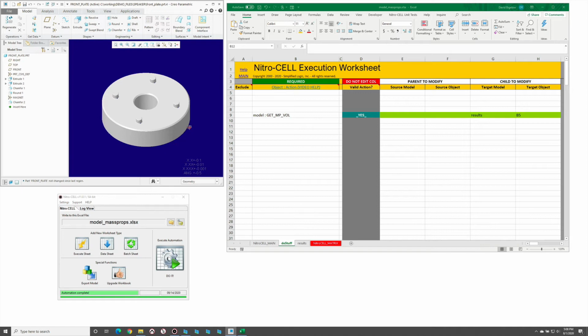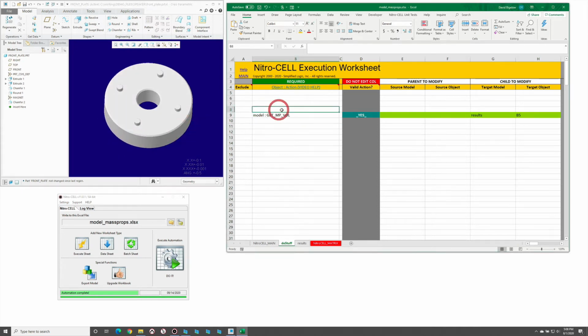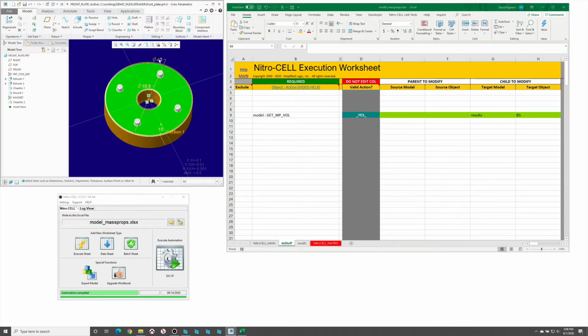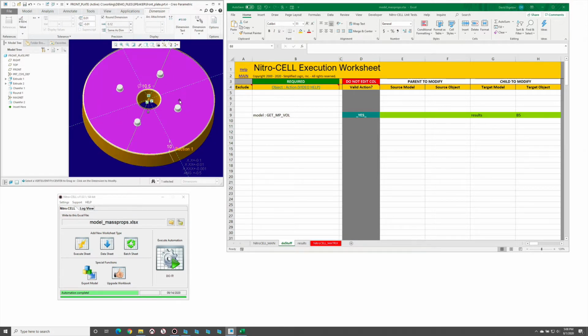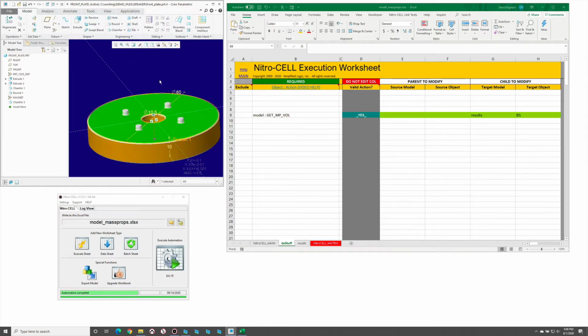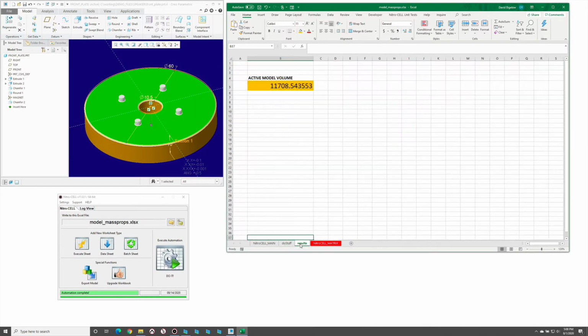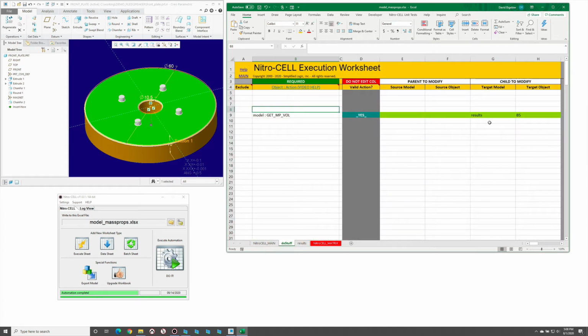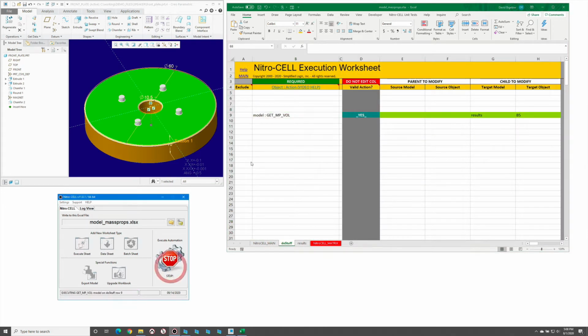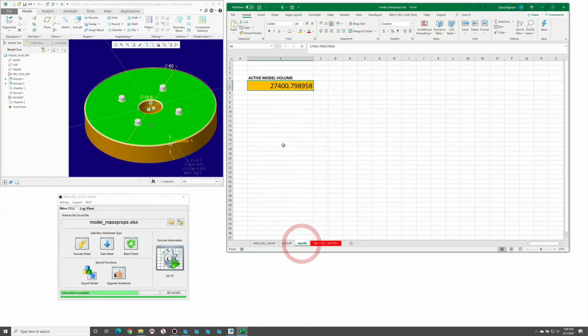There are going to be times when you want to force the calculation of mass properties in your Creo models, and there's several ways to do this. I've got this currently set up to just report the model volume. So if we change this, you'll notice that I'm doing the on-the-fly regeneration that Creo does. So the results that are here, it's going to write this value out here as we make this run. So when I run this, you can see that the volume is currently being calculated to whatever value is there.